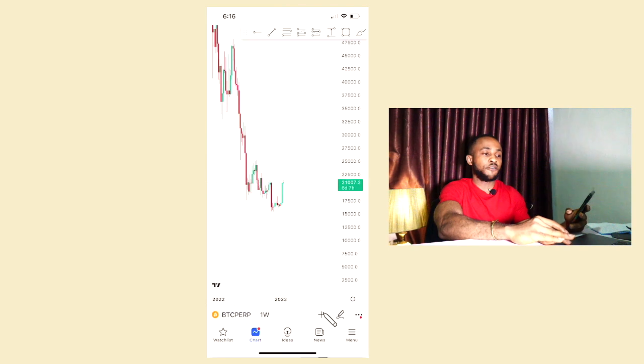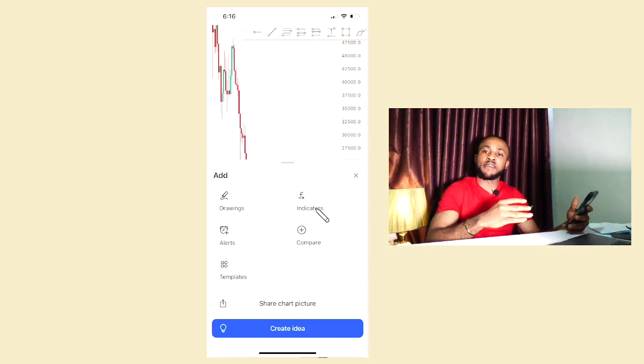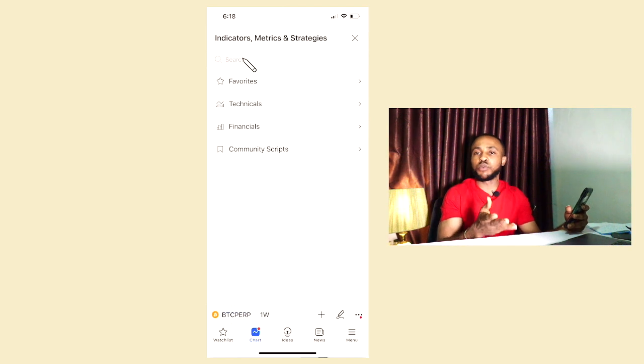So another function we're going to look at, once you click on this icon here, we have drawings here and then indicators. We already know that indicators are more like financial instruments that we use in confluence with other factors to predict where price will be going next. It's important, but as a beginner, it's not so compulsory to get too familiar with it. I'm just trying to explain what indicators are used for. That's where we have the Fibonacci retracement, the moving averages, and so on and so forth.